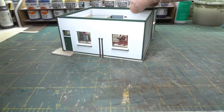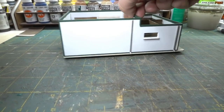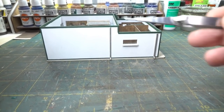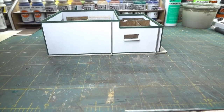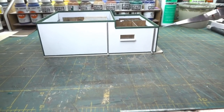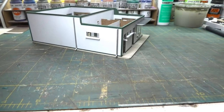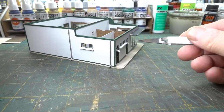So that's that. Now on the back side, I did add the two downspouts that he says to add. They just kind of come up and end here, I guess. Again, this is going to be the backside. It's not going to be very visible, so I'm not overly worried about it, but I figured I'd put them in. Oh, I did add the men and women sign.